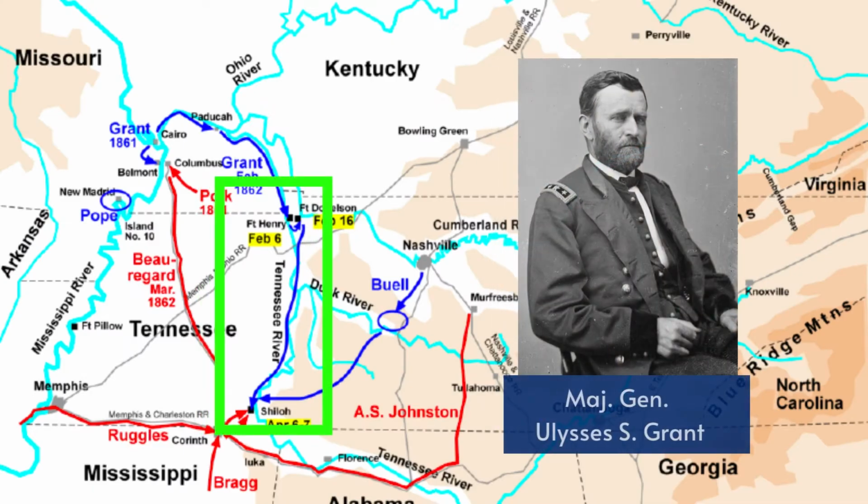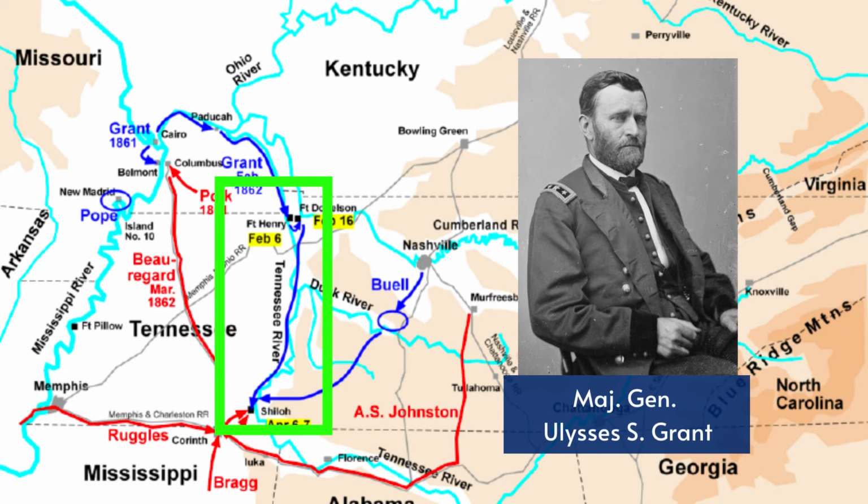Beginning from April 6 to April 7th of 1862, the Battle of Shiloh marked the bloodiest battle at that point in American history. After the Union won Fort Henry and Fort Donelson in February 1862, Confederate General Albert Sidney Johnston withdrew, allowing General Ulysses S. Grant from the Union to push his troops southward.